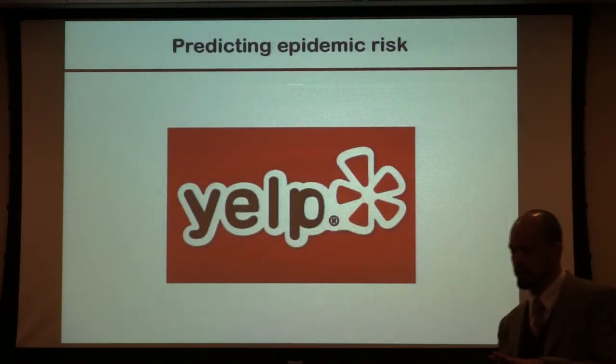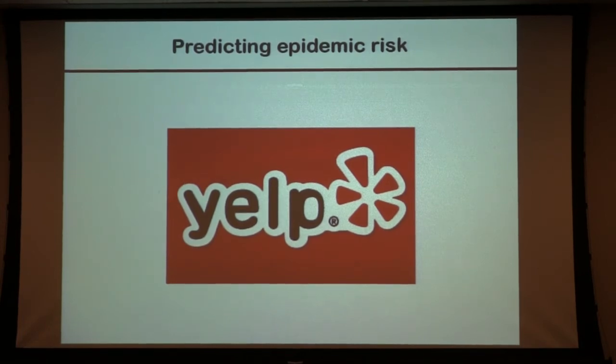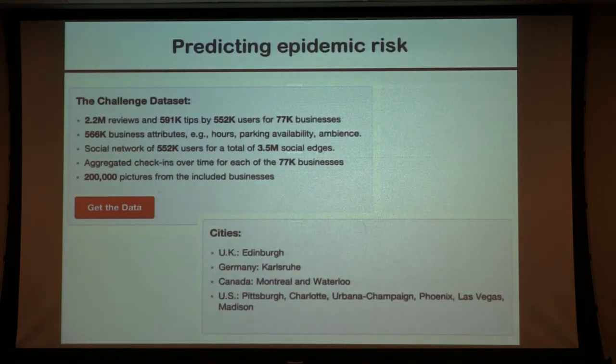So let me just go to the last two topics that are unfinished and work in progress. These are just two topics that we are currently working on. So I will not tell you a lot, but just what we are doing. One is to look at a different data set, and this comes from Yelp. And we use it to predict epidemic risk. So Yelp has this beautiful data set that now everybody can use. Before, you needed a relationship with Yelp, but now you can grab it. They call it the engineering challenge or something like that. You can play with it.